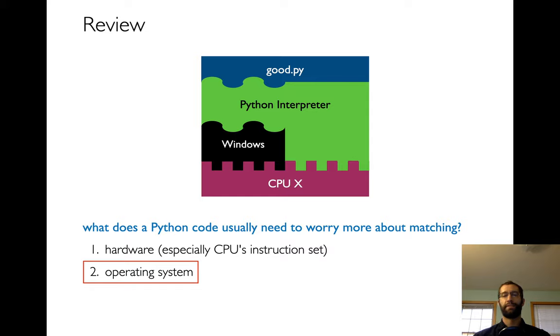And with respect to the CPU, the Python interpreter kind of hides the shape of that. I can write my Python code in one way. And if I run on different interpreters, I don't have to worry about the fact that I have different CPUs. I have a non-issue. But the Python interpreter does not do such a great job of hiding the shape of the operating system. So that's something I do have to worry about when I'm writing my Python code. And in particular, things like, well, do I use a forward slash or a backward slash in my file paths? That depends. Am I on Windows or Mac?